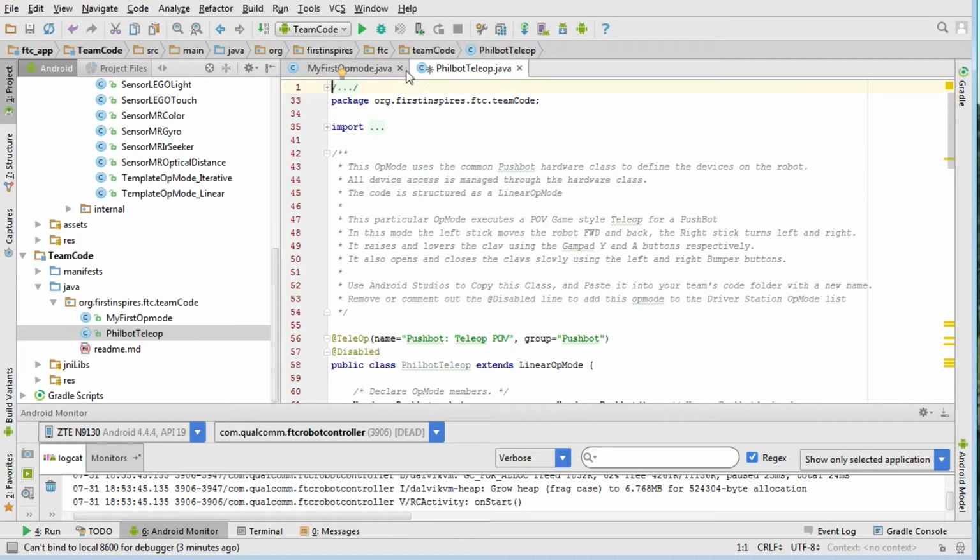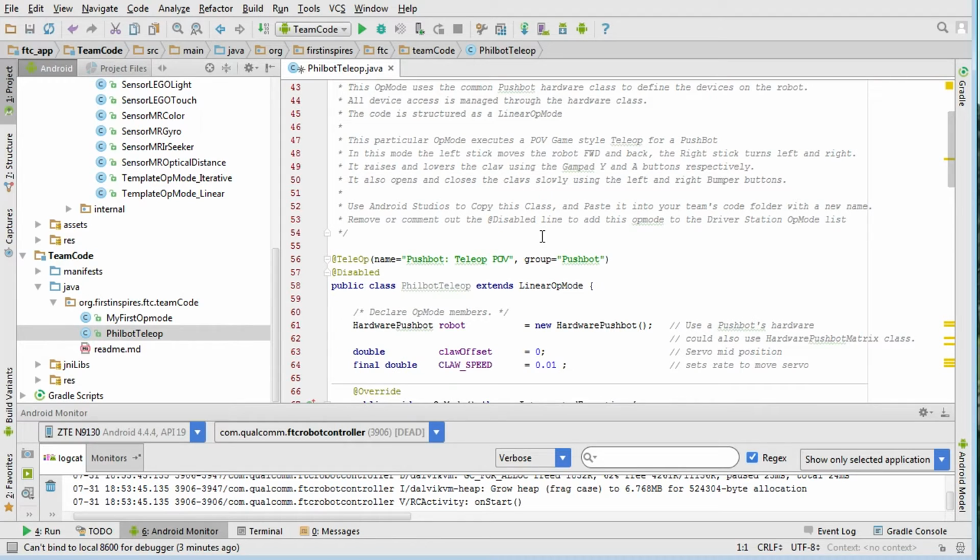I'm going to shut down the other one just to get it off my tab. So, as with all cases where we create new OpModes, it's always good to put a new name on here. So I'm going to put FillBot teleop, and this is what's going to appear on the driver station screen, so it doesn't have any fancy formatting requirements. And I'm going to make this a fill group so that it sorts separately from everybody else's. And I'm going to comment out the disable, so this is now an active OpMode. So these two OpModes both have their disable commented out, so they're both active.